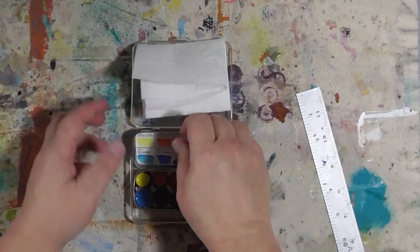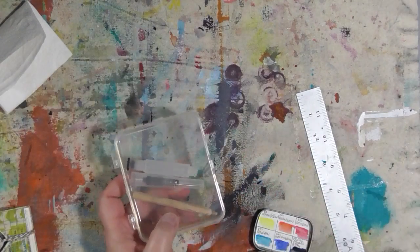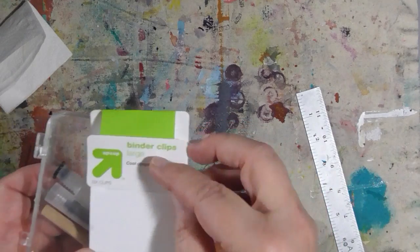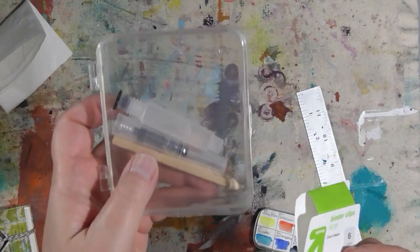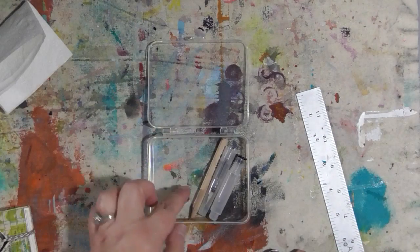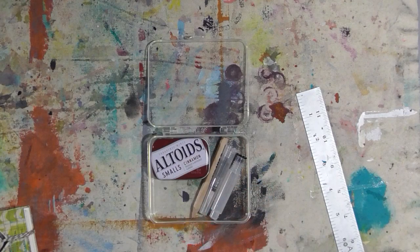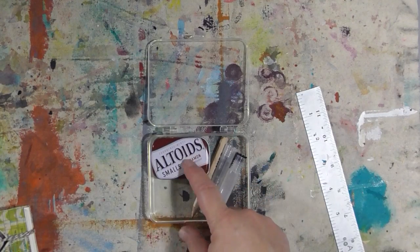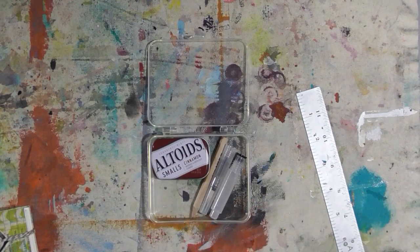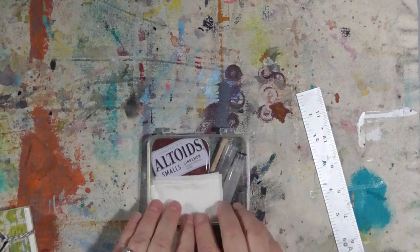And then this clear box I found again in my stash of stuff in the garage. This is from Target, and I bought some large binder clips in it. They come in these clear plastic boxes. They're great for organizing things when you use up the binder clips. Anyway, so the pencil and the brush fit in here. The little paint palette fits in here. A little piece of paper toweling fits in here. The whole thing shuts.